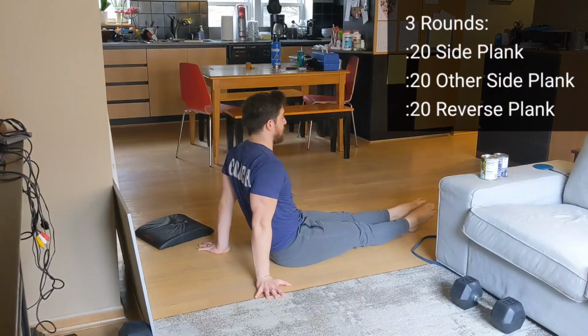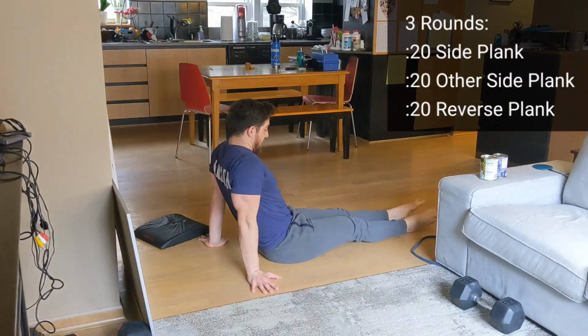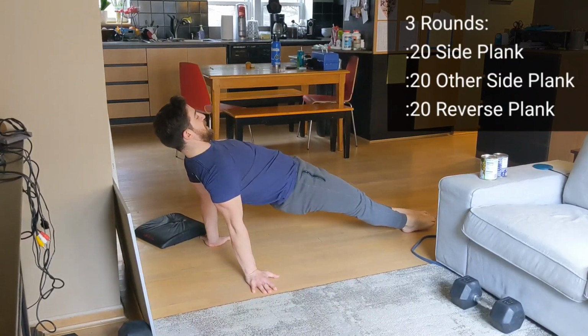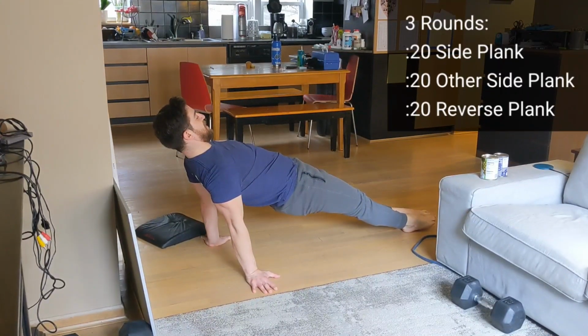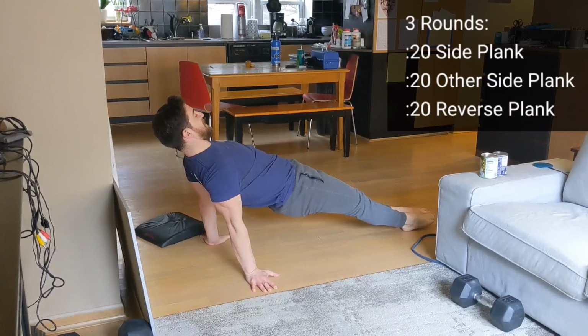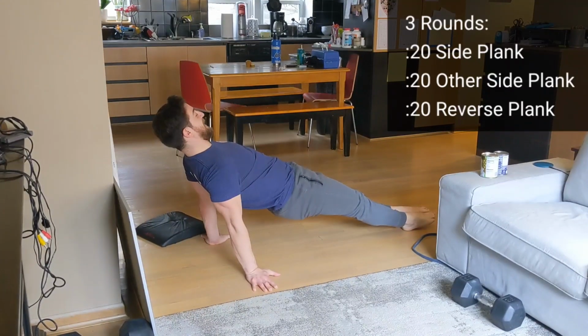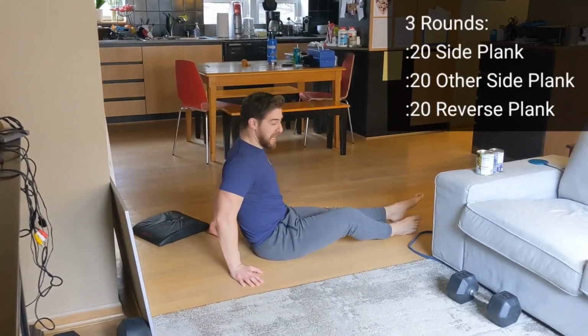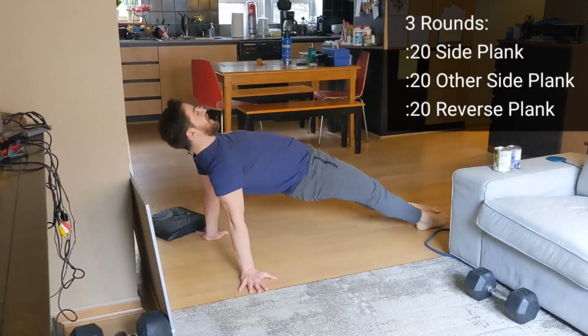So, side, side, the reverse plank, I'm gonna do my hands this way, ideally. Might have to go this way because of flexibility reasons. And now, from here, I'm just gonna try to press my hips up into this position. It's a lot harder than it seems like it would be. So, don't be surprised if your hips are a little saggier than that, that's okay. We're just looking to press up.